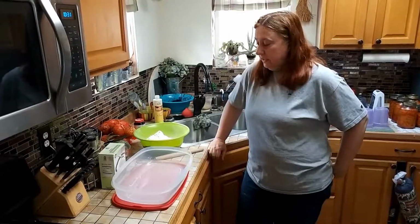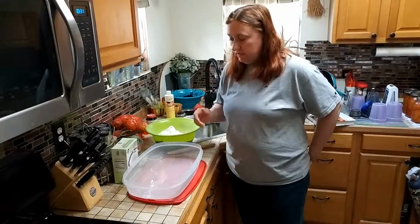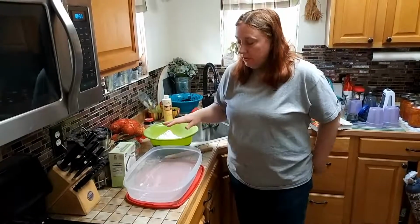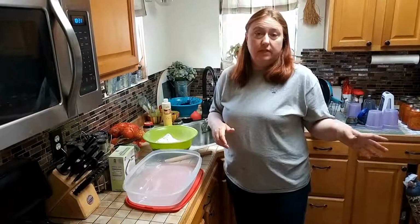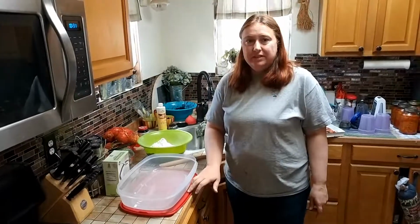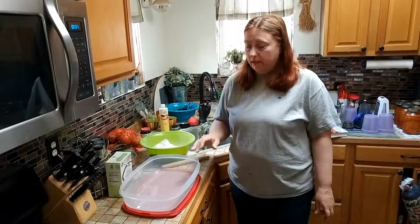Okay, so the first thing that we need to do is have a container, about 3 to 6 quarts, depending on how much room you have in the fridge. The reason you do this is because when you make your dough, after you raise it, you put it in the refrigerator and it sits there for the next 2 weeks while you use it. So you need a pretty big container with a lid. It doesn't have to fit terribly tight because, as the recipe says, you actually don't want airtight.